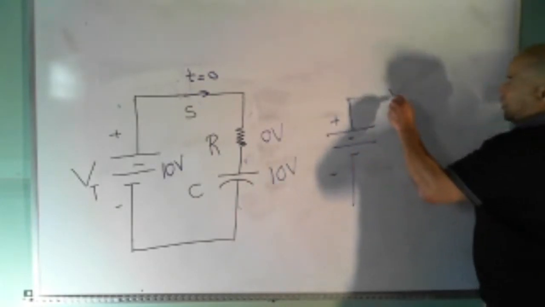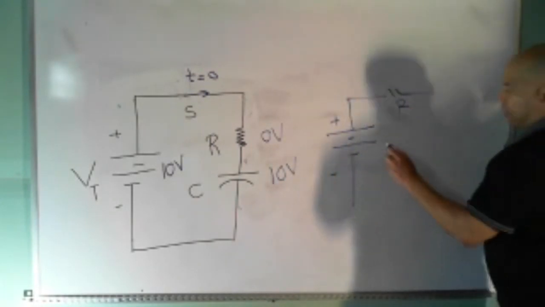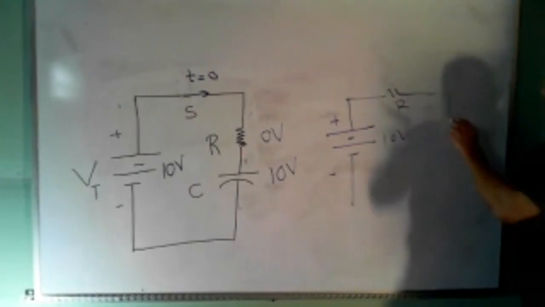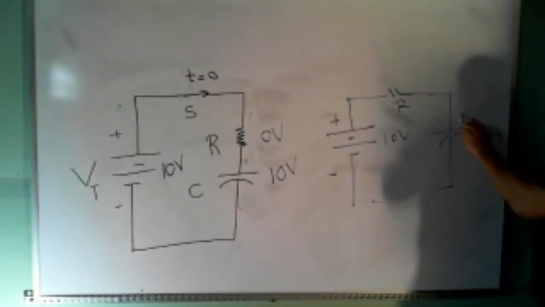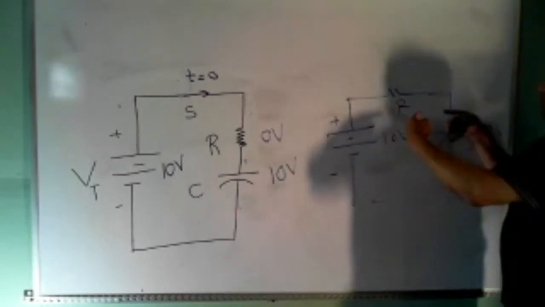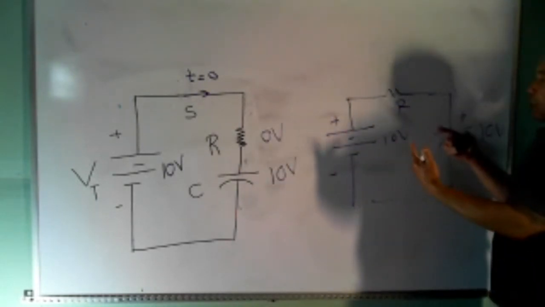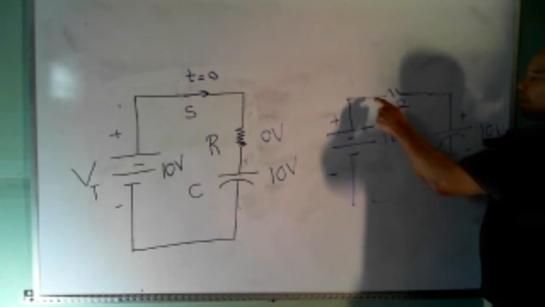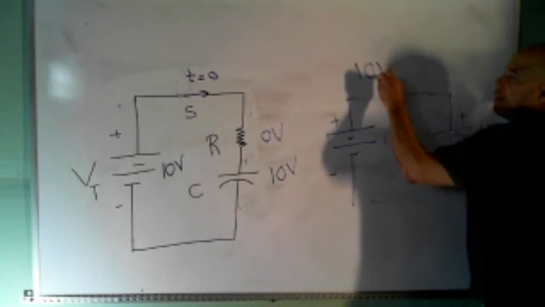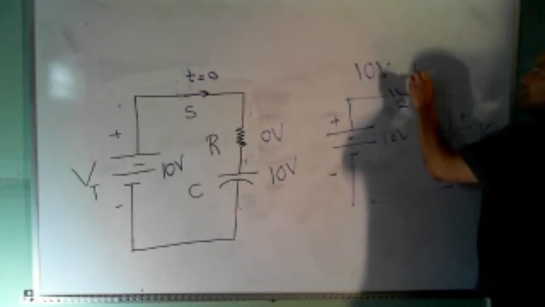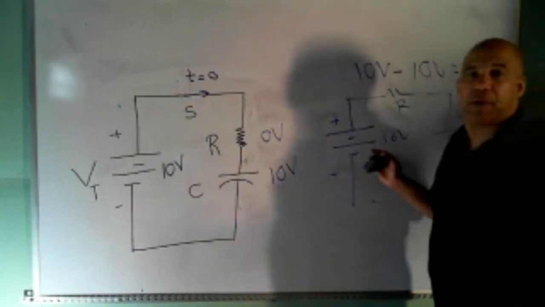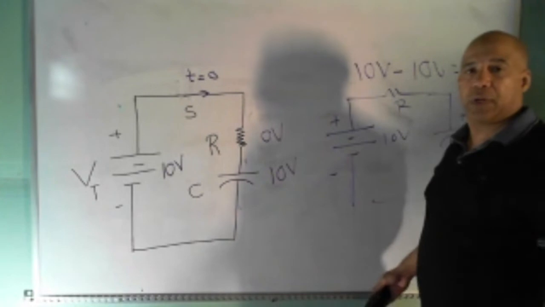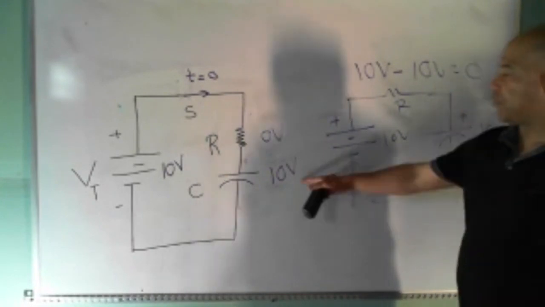You have a resistor. This is 10 volts, and over here you have a capacitor, also 10 volts across it, and these are series opposing. So no current can flow through the resistor because the voltage on this side of the resistor is 10. The voltage on this side of the resistor is 10. So the voltage drop is going to be 0. A resistor with no voltage drop across it, well, no current can flow through it. No current flows once it's fully charged.